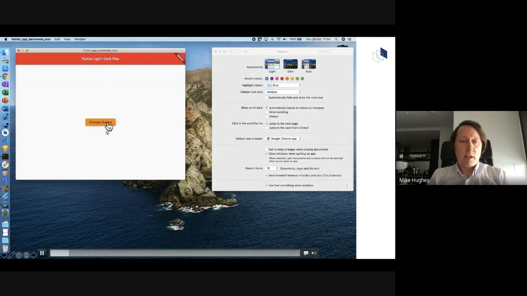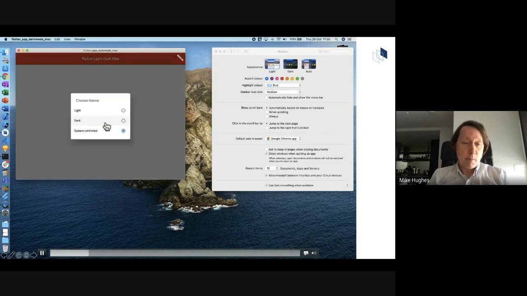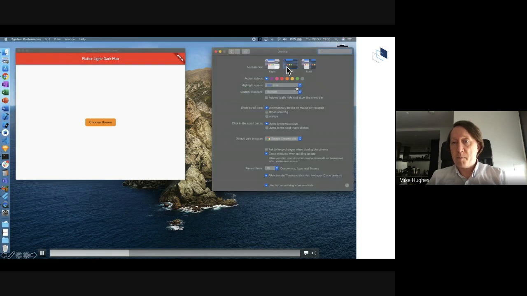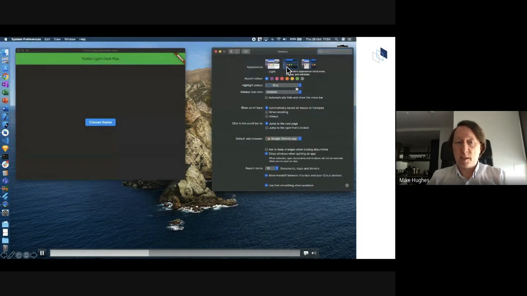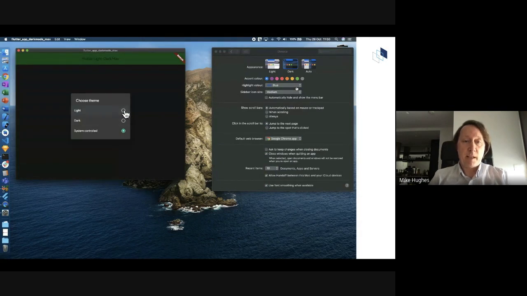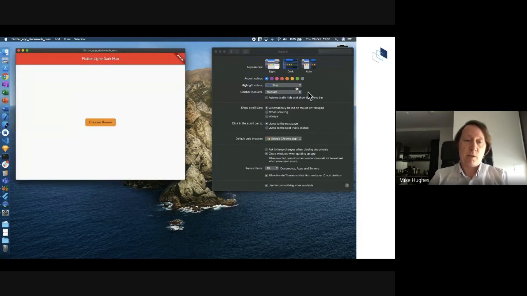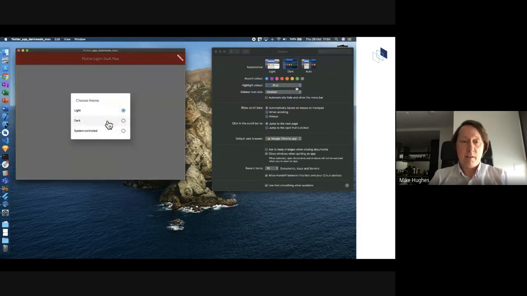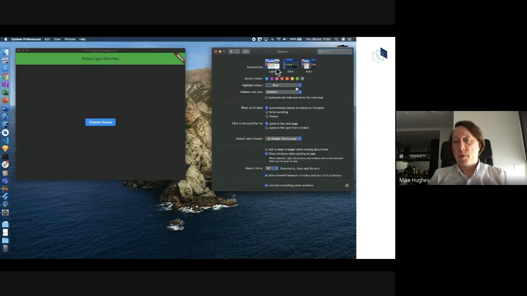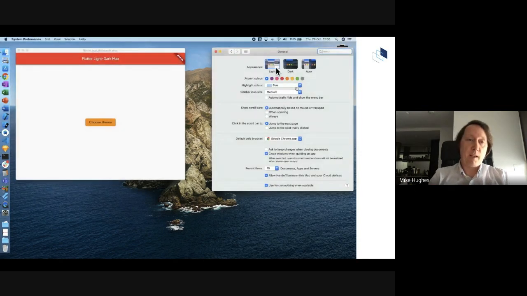So here I'm going into the app, which is a Mac OS app, changing or showing that it's system themed. And I go into Mac OS, the operating system, change to dark mode, and bingo, the app changes to dark mode. Then go back into the app, change it to light, so it overrides the system. No, I don't want that. I want dark. No, I don't. I want system controlled. And now we go back, and bingo, the theme of the app is following the system again.